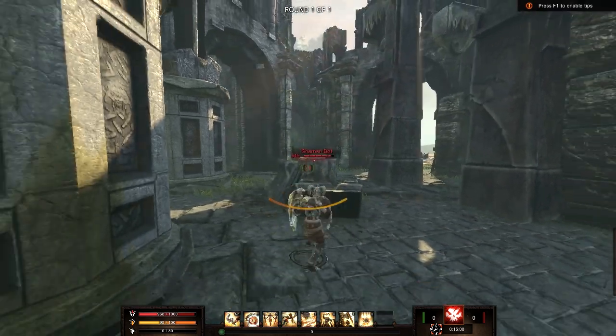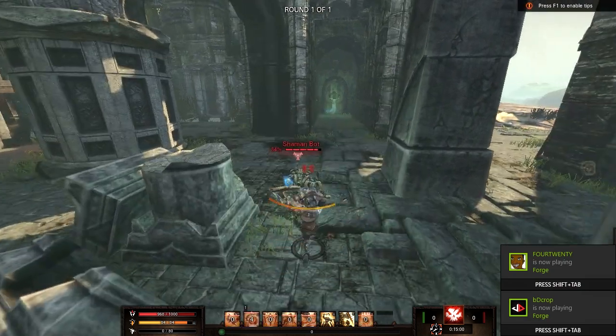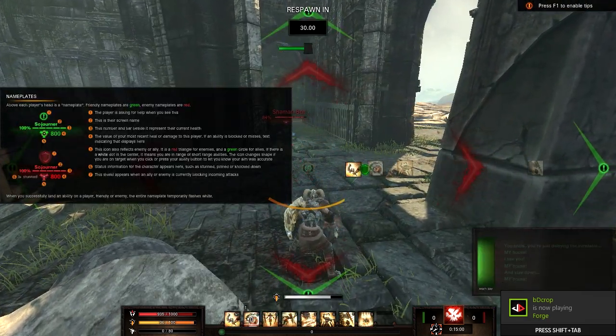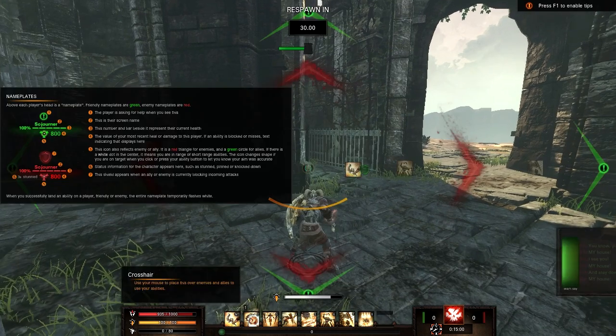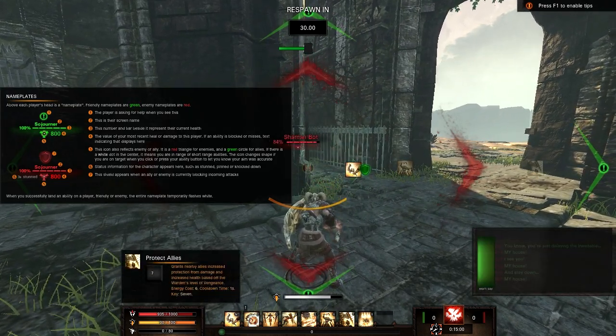So, basic attack gives you energy. I've said that every single time. Holds true for Warden. Second ability is Vengeance. It builds up stacks. As you can see here above the Vengeance ability, I have one stack. You gain a stack for every enemy that's in the radius when you cast it. And that makes your other abilities, like your Raise Morale and your Protect Allies buff, more effective.